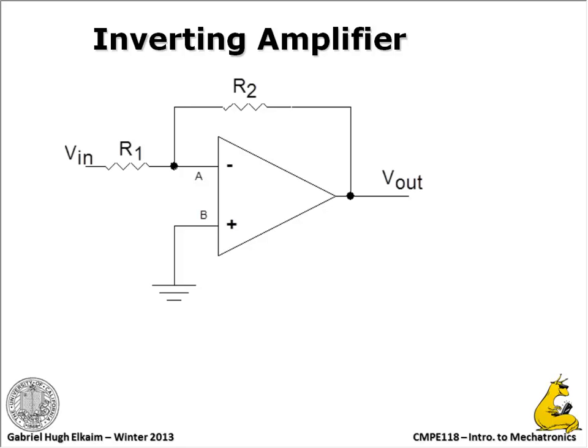So what we've got here is this point here is 0 volts. It's 0 volts because it's tied to ground. That means that this point is at 0 volts because, according to the rules, the two inputs are always at the same potential. We also know that it draws no current. So whatever current flows into here is the same current that flows there. So now let's figure out what we've got.